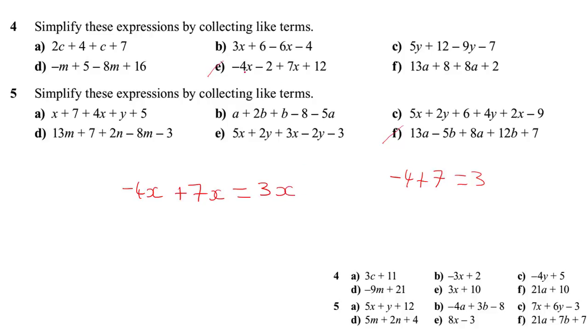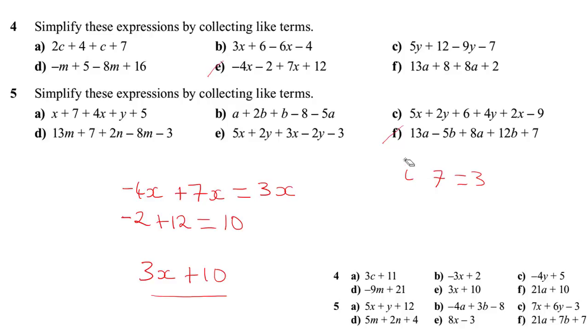So I've done the x's. The next thing you're going to do now is to do the numbers. I've got negative 2 here, and I'm adding 12. Again, the number line, from negative 2 add 12 forward, you're going to end up with 10. So I've got 3x and I've got 10. They're both positive, so I'm going to start with 3x and I'm adding 10 because it's positive. If it was negative, then I would minus. So that is the answer to that. So if we look at question E, it's 3x plus 10.